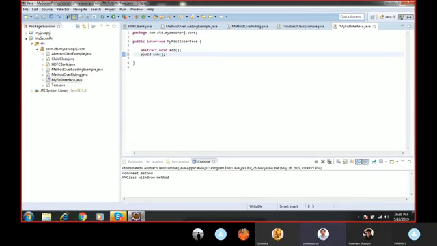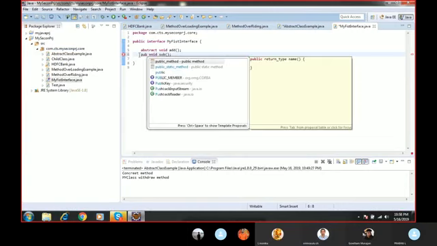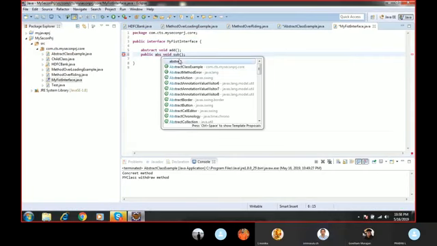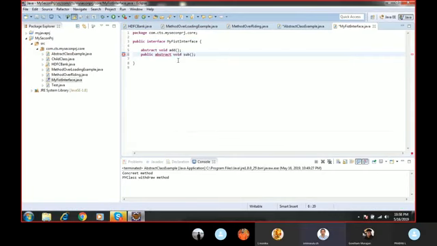Internally it will treat it as public abstract void sub by default.